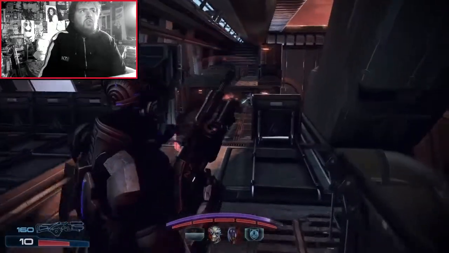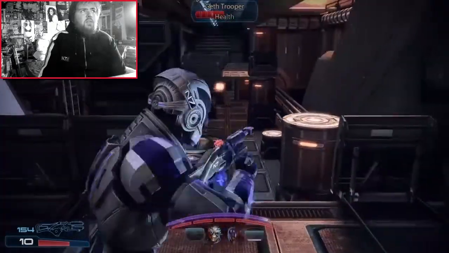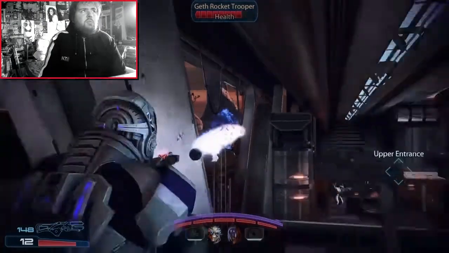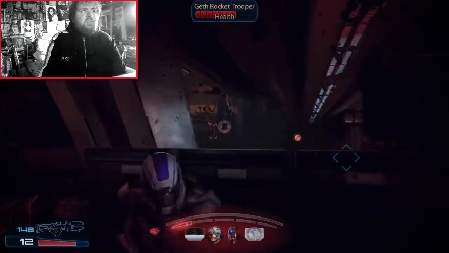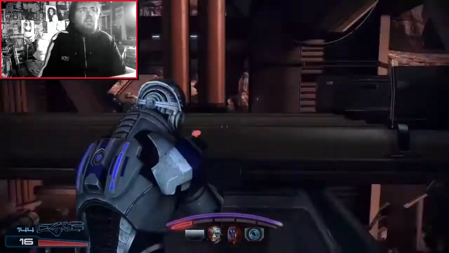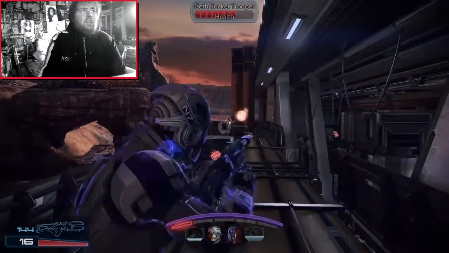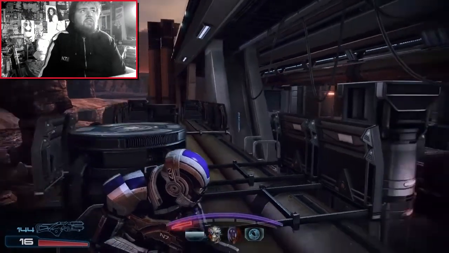So far these ground troop Geth haven't been doing too much damage to us. They've been going down fairly easily. Oh, rocket troopers. Okay, and suddenly we've been completely destroyed, even though I was saying these guys weren't doing much to us. That's why I should probably not even speak about how well or badly I'm doing, because immediately it goes wrong as soon as I start saying that.